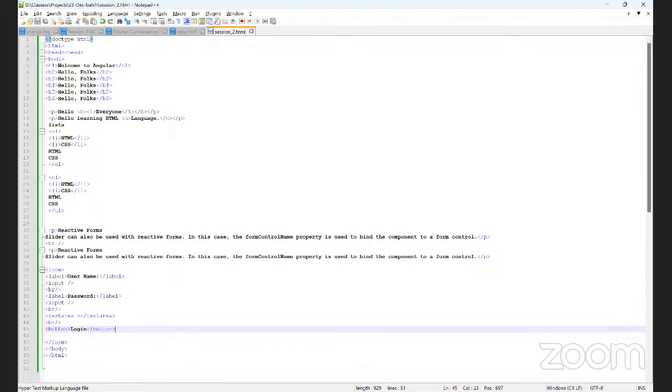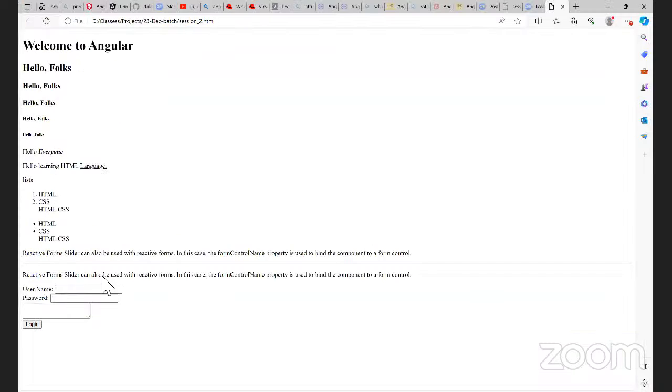For example, id equals username. I'm giving username as the id, the identity of this label. With this id you can access this username in JavaScript or jQuery, etc. So with the help of this id, this identity, you are going to identify this label.